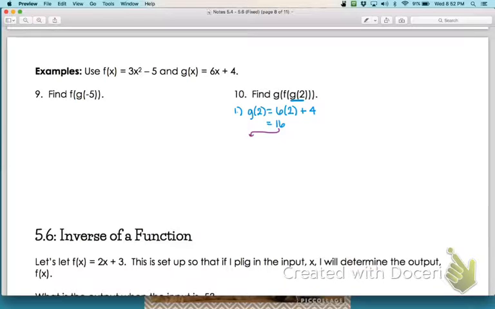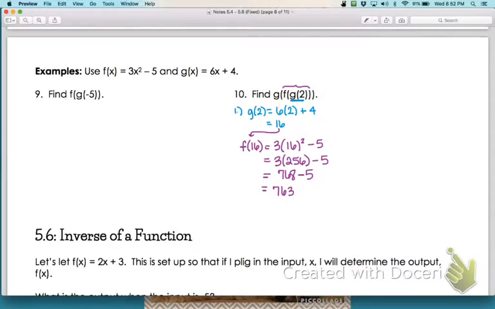Now, the next level, if we go, is f of that. So now we want f of 16. And f is 3 times 16 squared minus 5. So that's going to get real big. 3 times 256 minus 5, and I don't know what that's going to be, 600, 750, 768. That might be wrong. I don't have a calculator handy. I'm trying to estimate this really quickly. So that sounds right to me, though. So when we're all done there, we get 763.